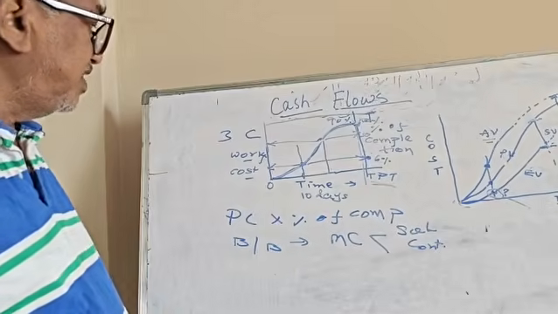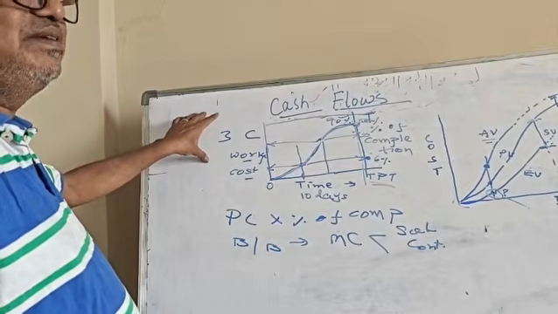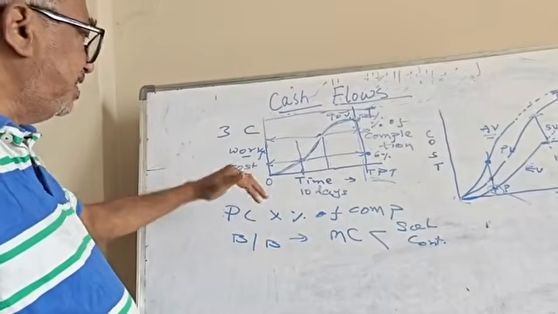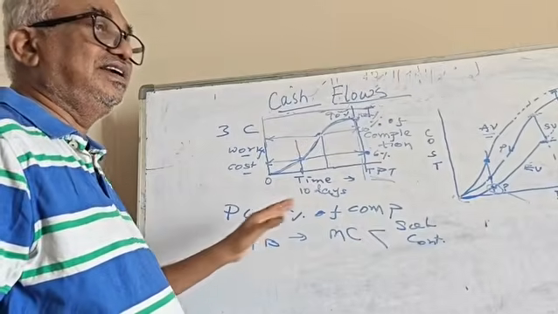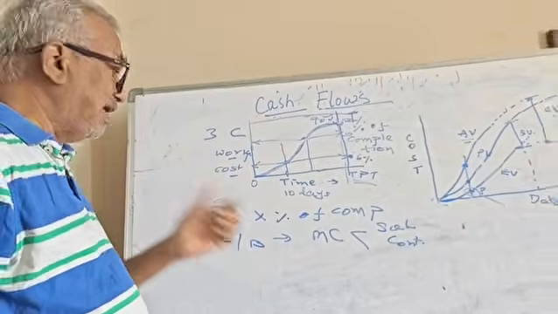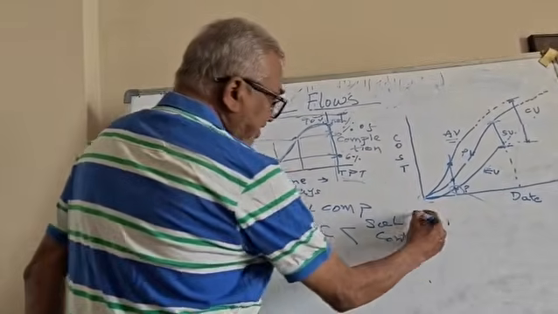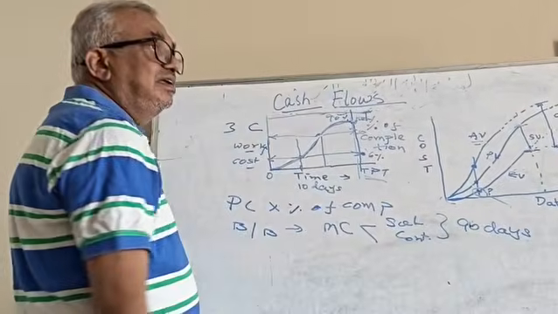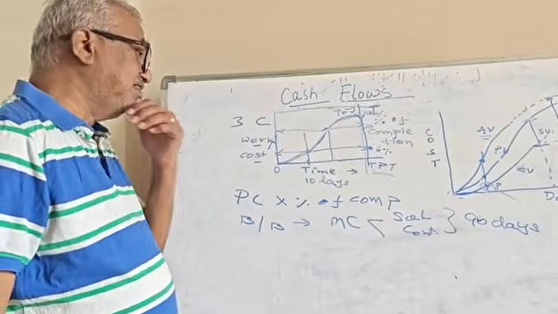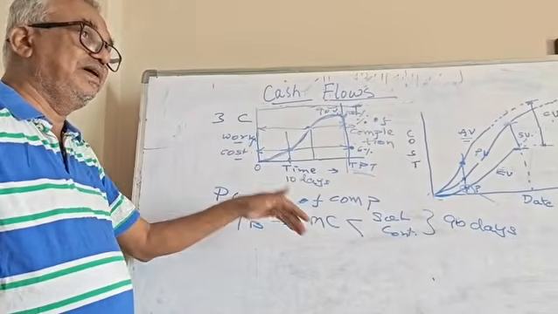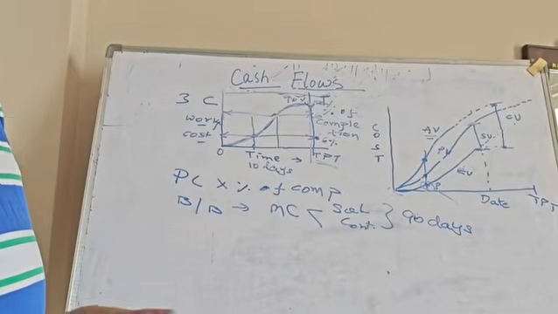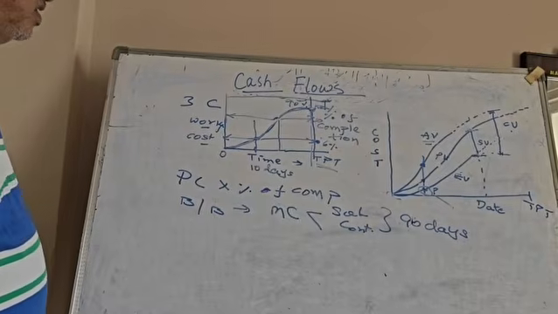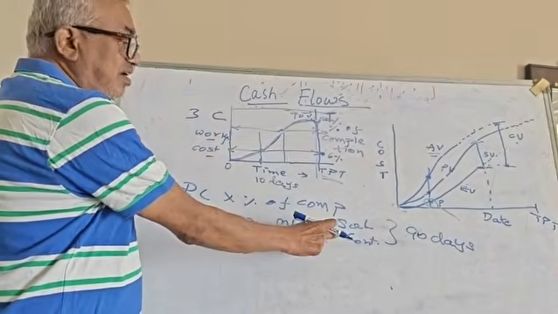Now in government projects, what happens? The client itself will get money from government somewhere where the fund is being allocated, and from there once he gets the money, he will pay to the main contractor. That is called again back to back payment. So back to back payment, normally this will be taken care within 90 days, 90 days of the bill submission. So what we have to do is, well within the 90 days, whatever back to back or whatever type of payment is there, that has to be released. That is taken care within 90 days. So this curve plays a very, very major role in all these issues.